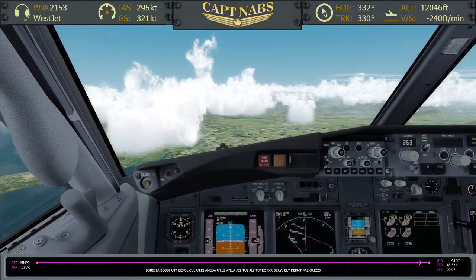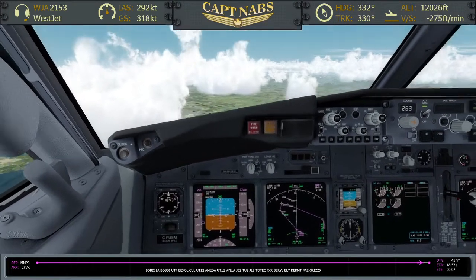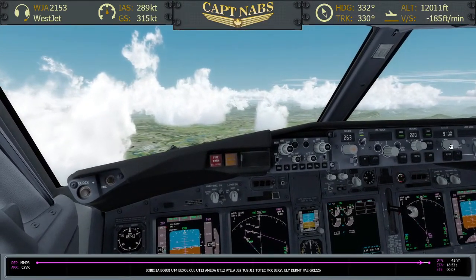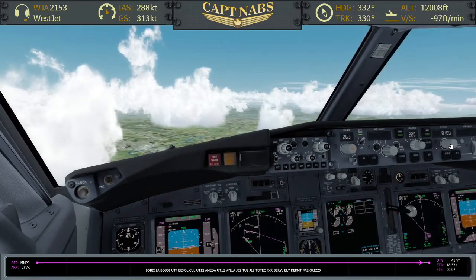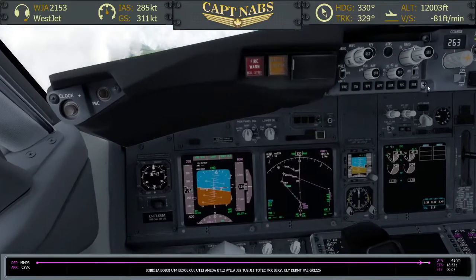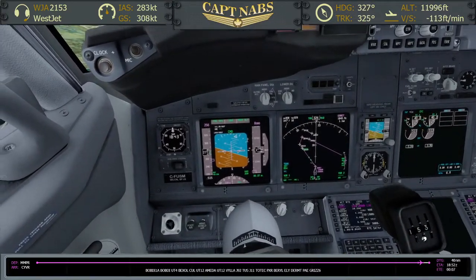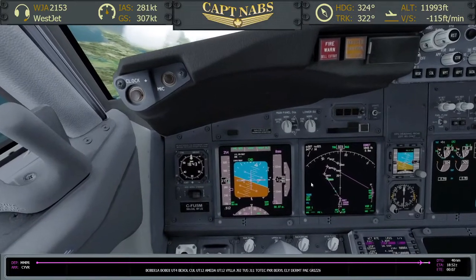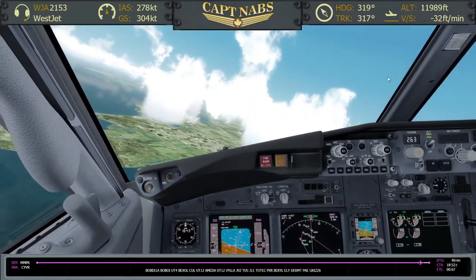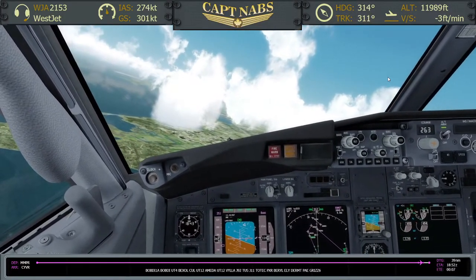Alright, so I got 12,000 set in here now. I guess we can go lower, we can set 8,000. And it'll just descend to meet all the restrictions it has here on the STAR. So the next restriction it's got after Egret is going to be GOVAP at or above 8,000 and at or below 10, so it's going to try and hit both those restrictions. Still slowing to make the 250.